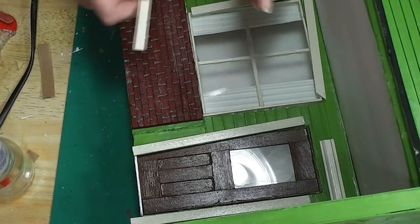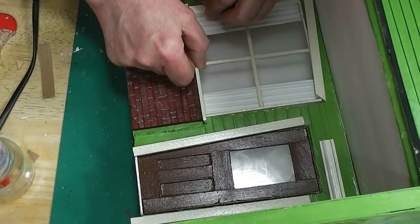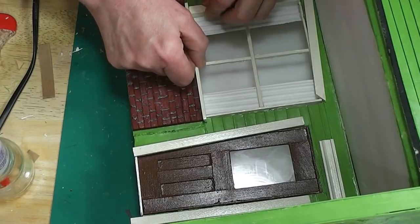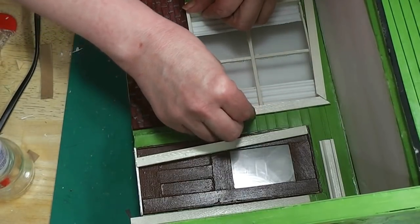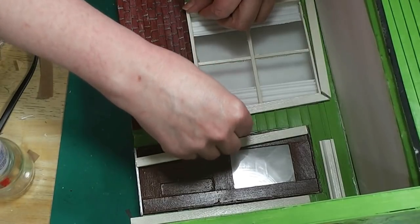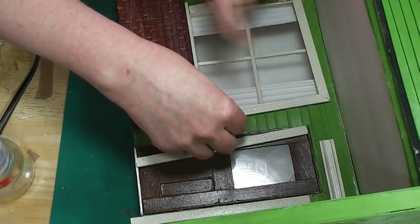I purposely didn't film this because I don't think I'm doing it correctly and I don't really feel comfortable showing you guys how to do this step because I'm not that good at it. But I just cut and then recut until I get it to the size I want.